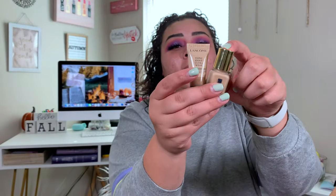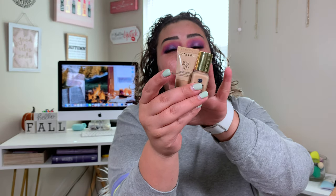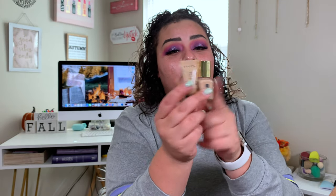So this one is actually too light. This one is way too dark. So I couldn't really test the formula on this one, but I do remember that this one was a little bit too drying on my skin. So we're gonna try a different technique. We are gonna go ahead and mix these because, like I said, that is too light for your girl.